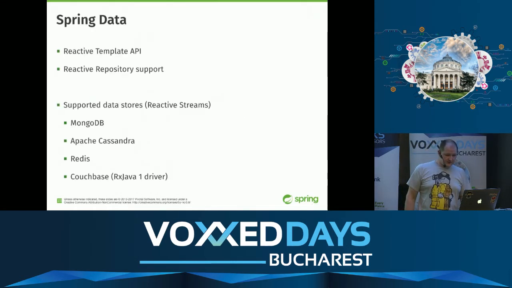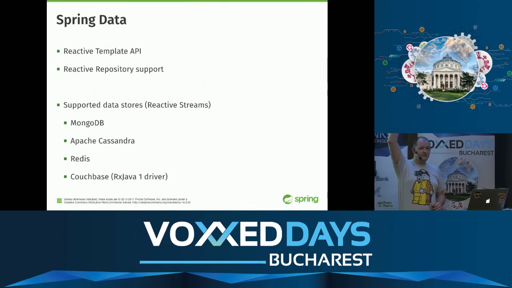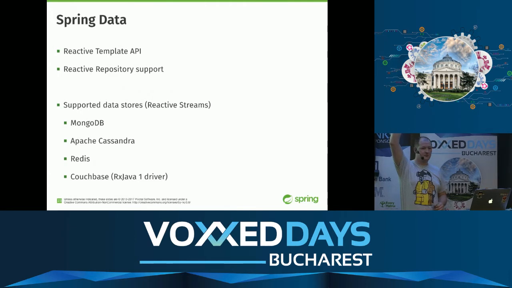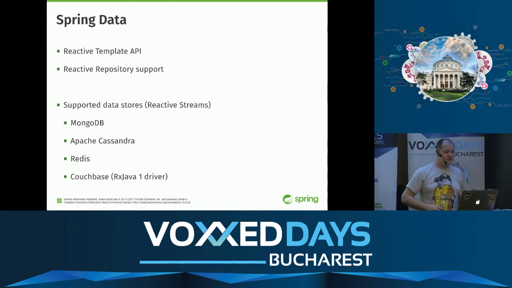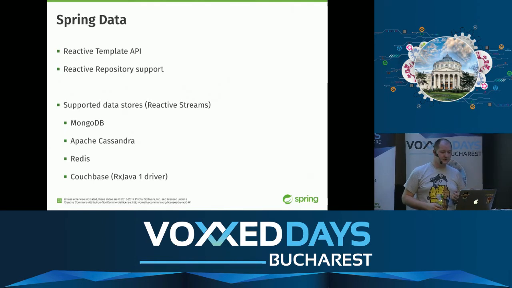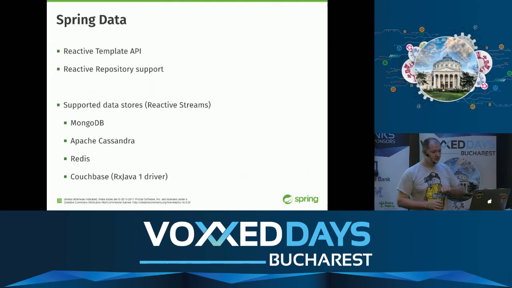So what does Spring Data provide us? Well, Spring Data provides us reactive support on multiple levels. Who of you is using Spring Data today? Cool, great. So you are maybe familiar with the Template API and the repository support. And if not, I'm going to do a live coding session with you right now to show you and explain what these things do.